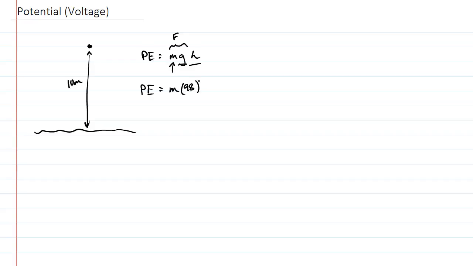Now this is a quick formula to figure out potential energy per mass. I just don't know my mass yet. And so we would say the potential for gravity is 98. We just haven't included our mass yet. So it's the same for electric potential. When we talk about volts, what we're talking about is this idea.